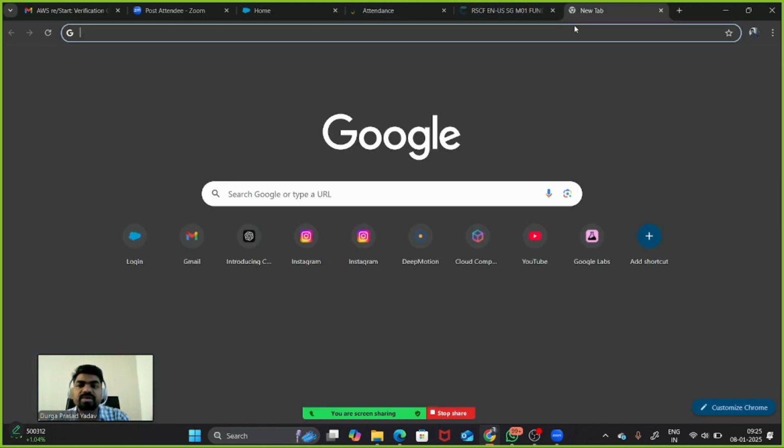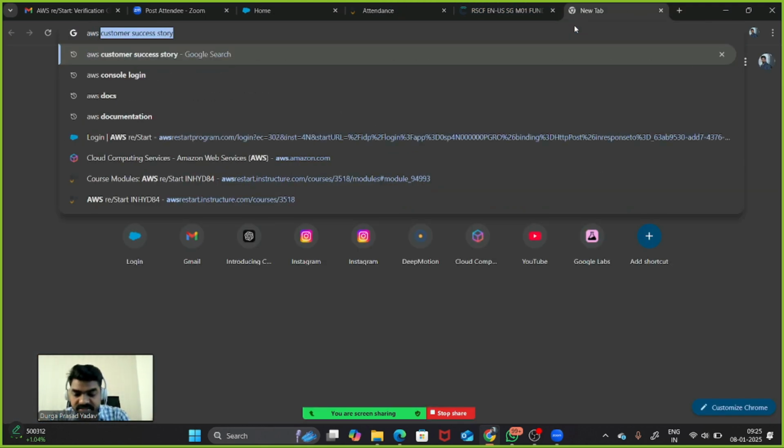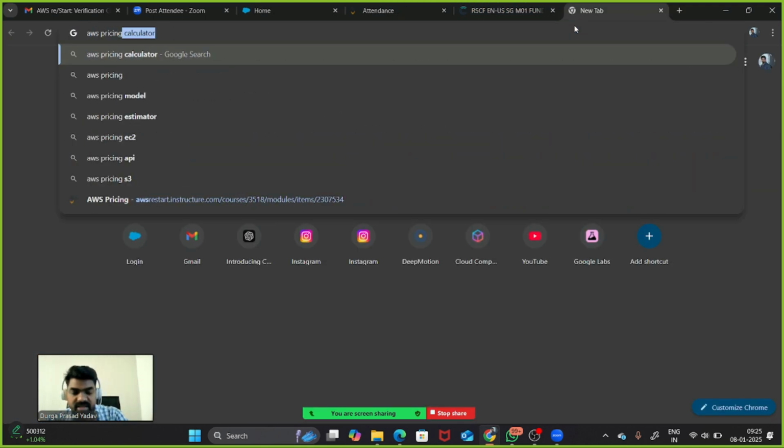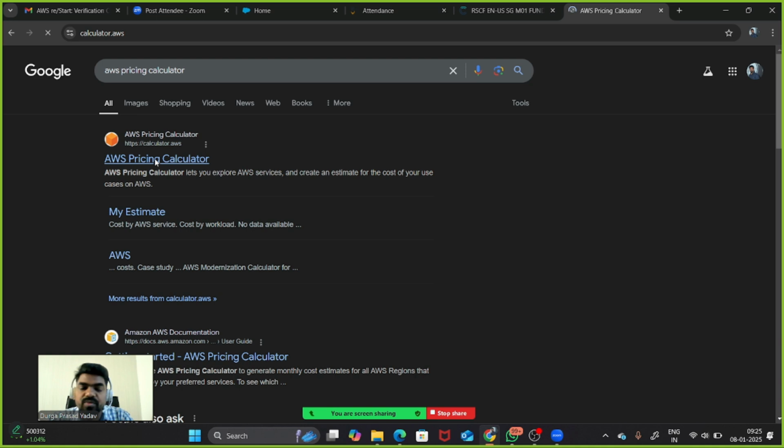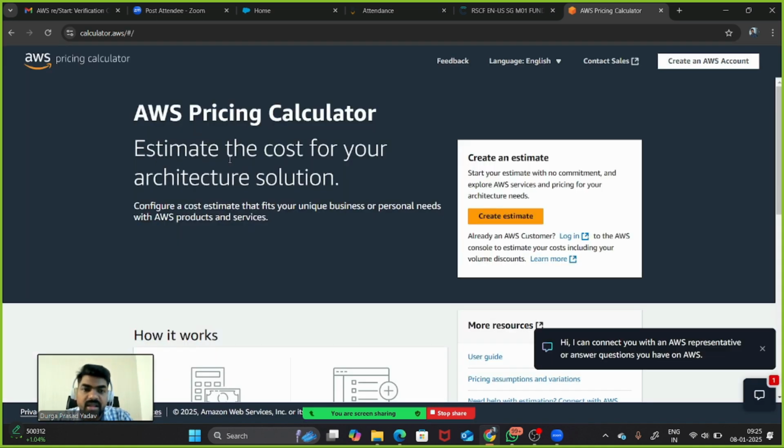We are using AWS pricing calculator to create the estimate of whatever workload, whatever resources you want to create in the cloud.